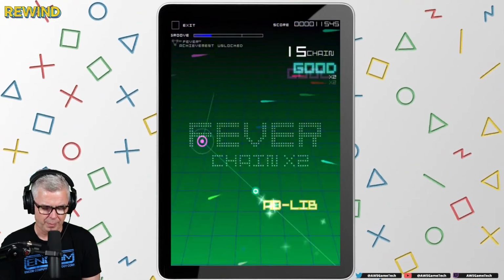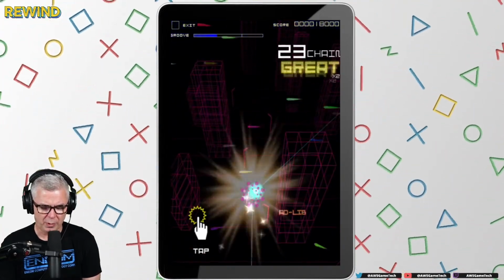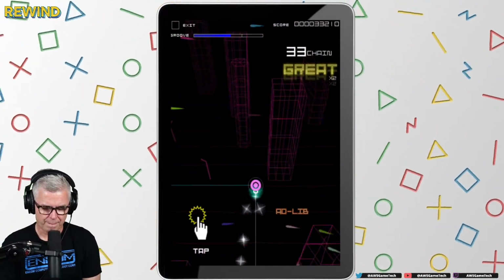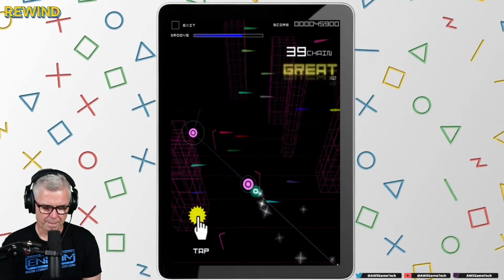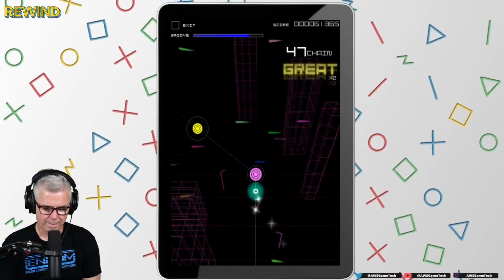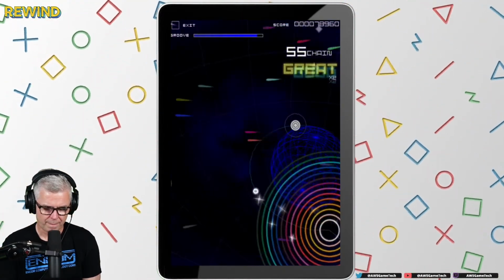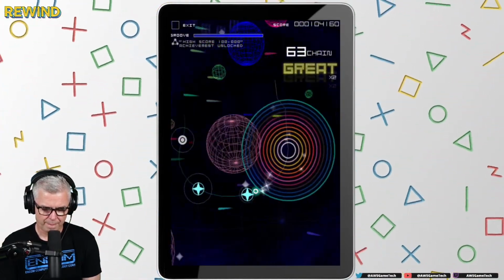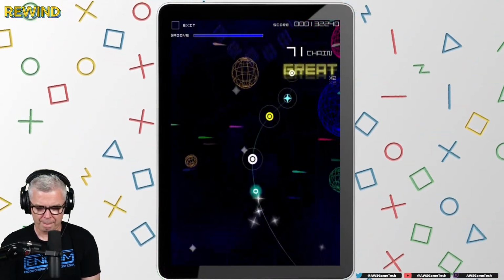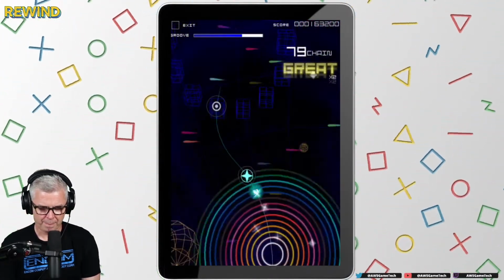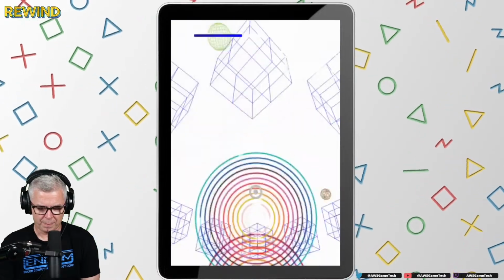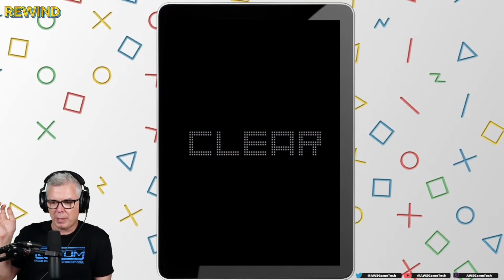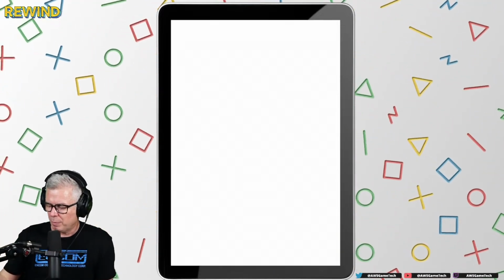As you can see, I'm hitting them, that if you can keep on the beat, and there you go. So that is how the level plays out. And so you were just tapping along to the beat and make sure you keep that rhythm going.